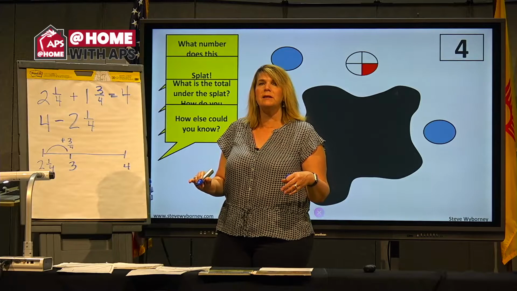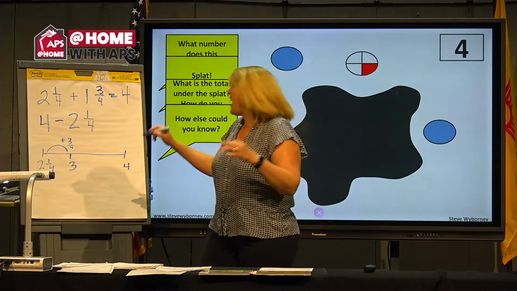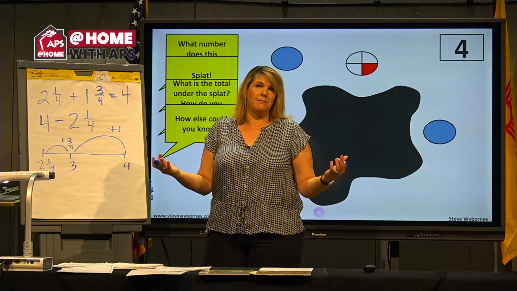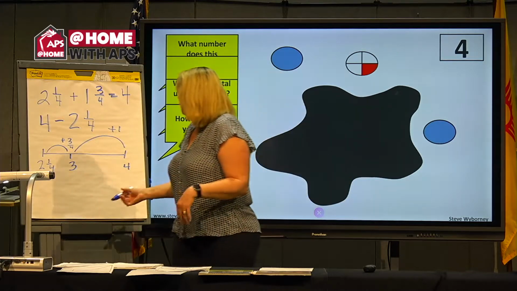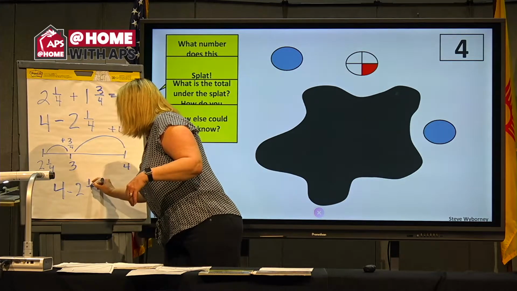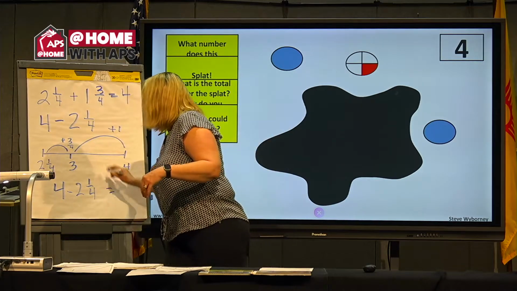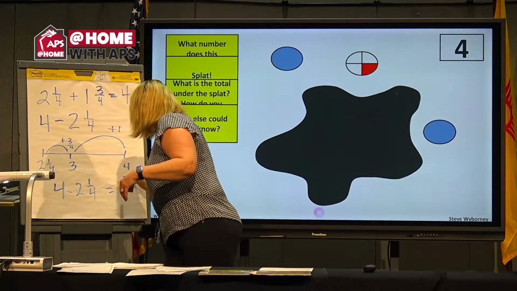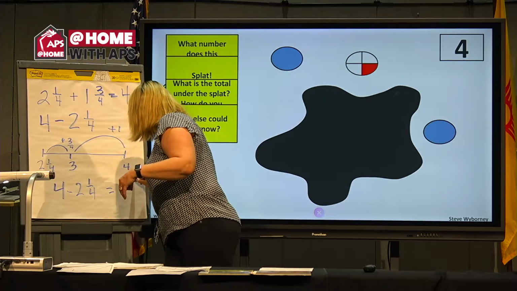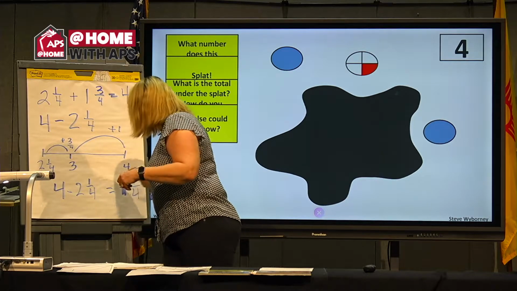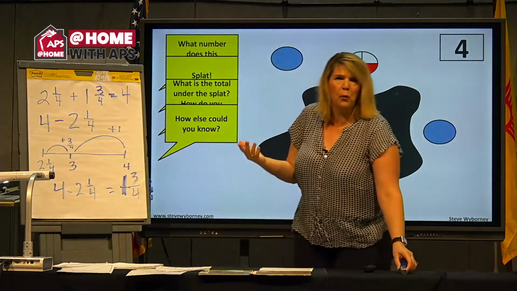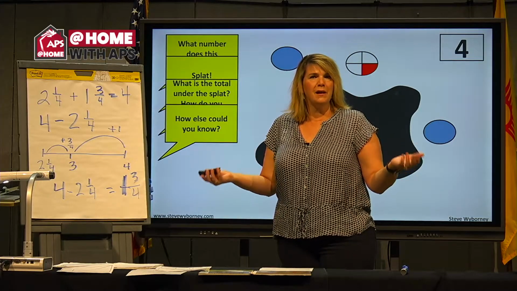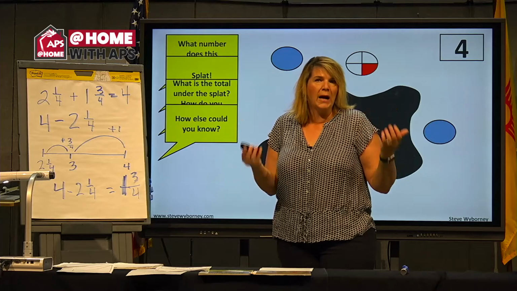How many more do we need to get from 3 to 4? That whole number, right? And then we can use that addition to help us solve that subtraction. We would know that 4 minus 2 1/4, hopefully you guys can see this, is going to be that 1 that we jumped and that 3/4 that we jumped. Oops, let me make that better. I meant to leave that fraction part there, but it looks like I just crossed it out. So that's another way that we could know, right? So 2 different ways that we could think about how to figure out what is behind the splat.